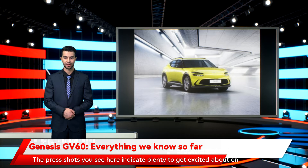The press shots indicate plenty to get excited about on the interior front, with a strong resemblance to the design features that adorn the Hyundai Ioniq 5 and Kia EV6. Being a Genesis, though, means you can expect much more sumptuous seating, plenty of bling on the design front, and infotainment that ticks all the right boxes. One of the key features is the so-called crystal sphere, which allows you to select a drive mode as well as advising on driving conditions. The tech angle is boosted by two displays — one housing the main instrument cluster in front of the steering wheel, supplemented by a central infotainment panel.